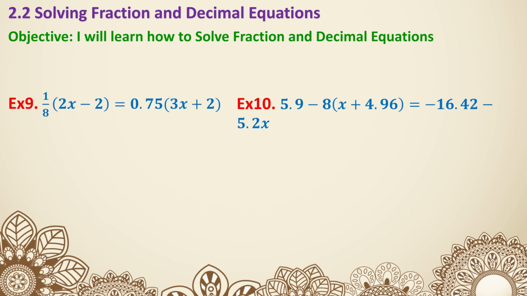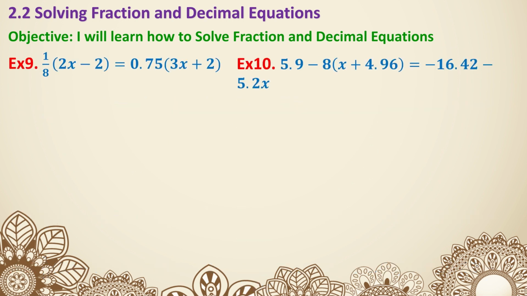Moving on. Example 9. Well, for this example, you have 1/8 and 0.75. So since decimal is easier to work with for fractions, if you can actually change the fraction into a very precise decimal, again, very precise decimal, you can't round it even in the question. If you have to round it, then you might as well change the decimal into fractions to work with. So in this case, 1/8 is actually a 0.125. You can change it into that, or you can actually carry the fraction and keep working until you have to kind of convert them.